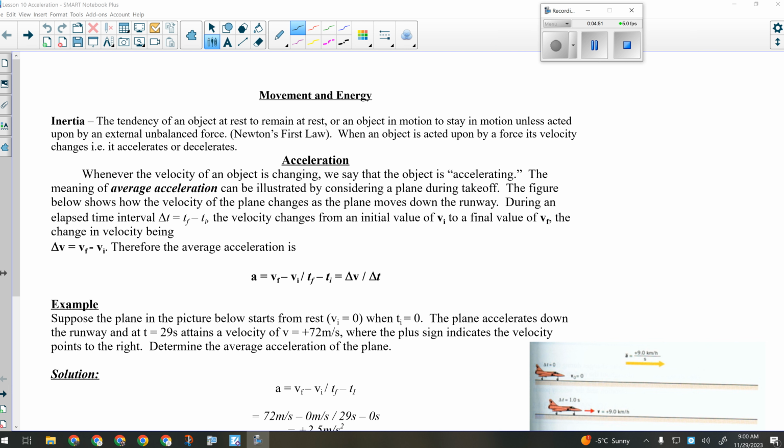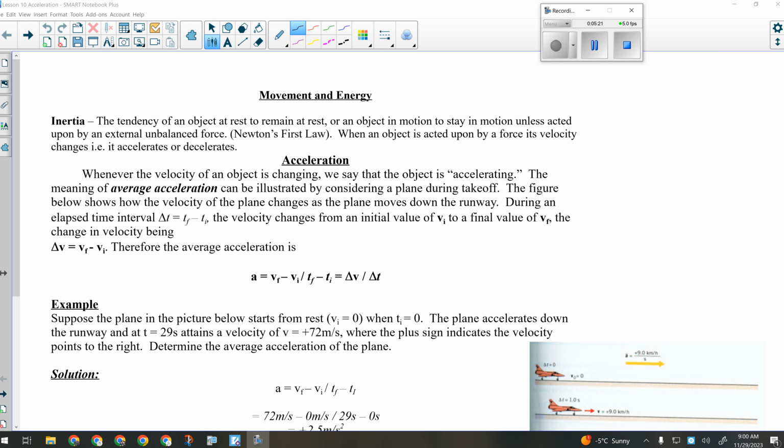Okay? If there is an unbalanced force, then the velocity will change. All right? So if I've got a ball rolling along the floor, it's eventually going to stop because of the force that's not balanced. What's going to slow the ball down as it rolls along the floor? Friction, okay? That's an unbalanced force. It's going to cause an acceleration. So for acceleration to occur, there has to be an unbalanced, or what we call a net force, okay?